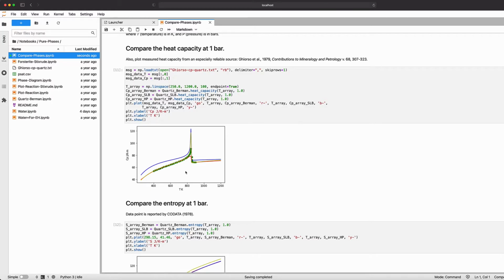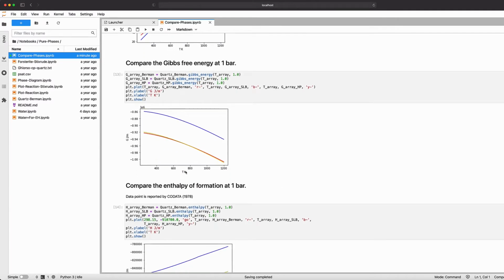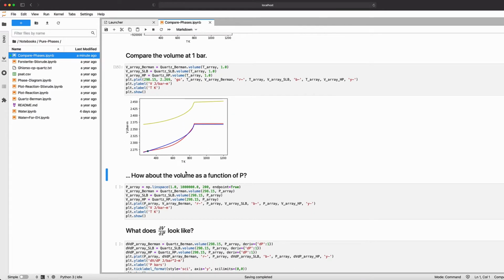It emphasizes that it's important to use a database which is calibrated and is designed for the particular thermodynamic application you're interested in. In this case, low pressure heat capacities are better retrieved by Berman and by Holland and Powell than they are by Stixrud. And we're going to see an example of that in a second, particularly having to do with the volume.